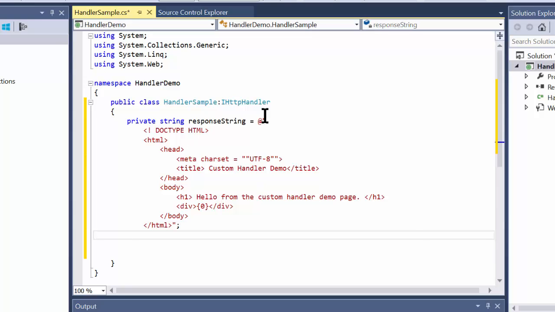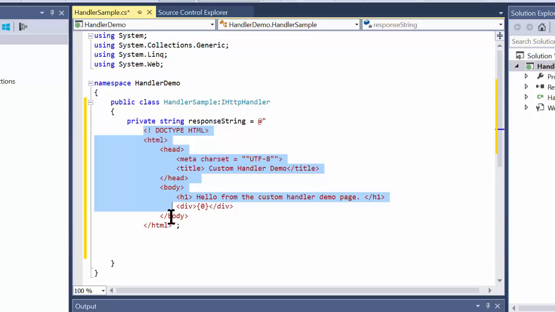So we're going to create this response string. This string could be anything you wanted. You could even draft this up in some other tool for a web page and just place your HTML in here.